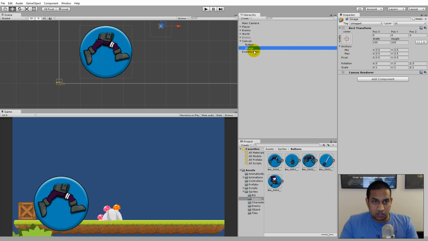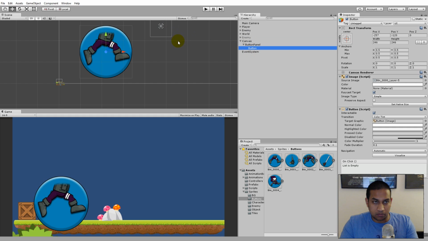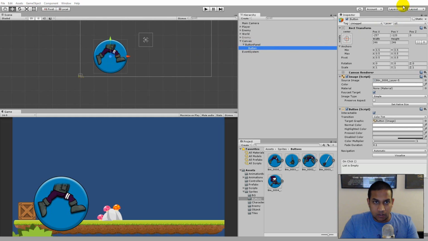So we have this rect transform, and this image here we will have to rename to button panel. That makes sense. So now we have a button panel, and this button here should be a child object of my button panel. So now that we have our button panel, we can actually right click on our button and duplicate it. So now we have two buttons on top of each other, and let's rename them so that we know which button is which. Take the first one and call it right, and take the second one and rename it to left.